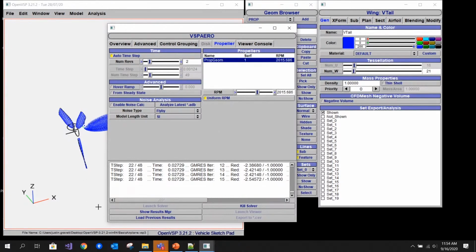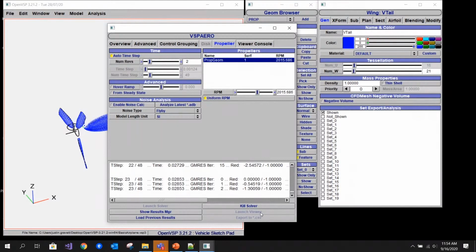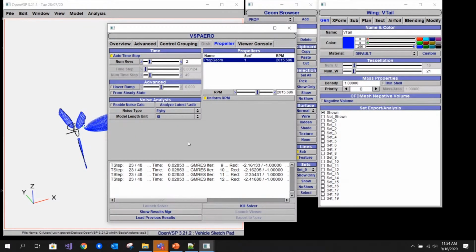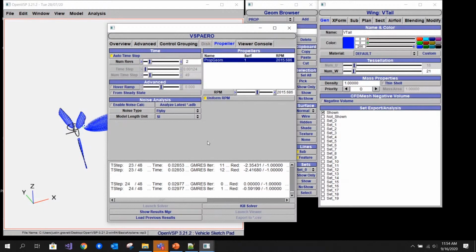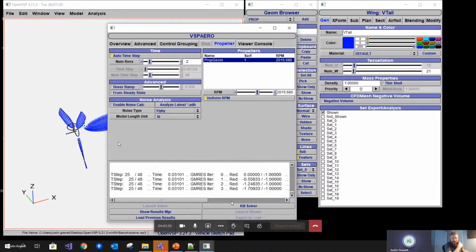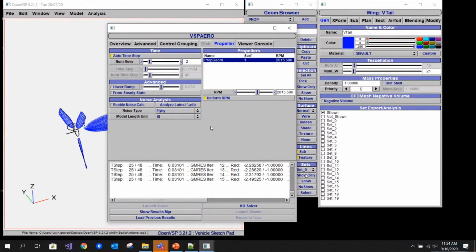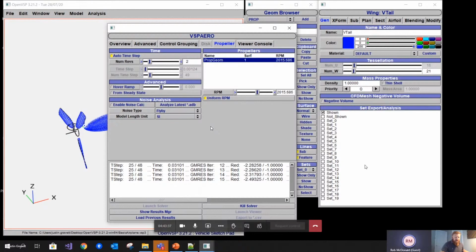So yeah, other than waiting for this solution to run out and then pulling it up in the viewer and the results manager, that's pretty much all I had, and it looks like all the time that I had available as well. So are there any questions I could answer in the meantime? No, that was a really good talk, really good demo. Rob? Yeah, we've been able to answer questions online, so I think you're okay. There are another 5 minutes here, so we can just let this run.